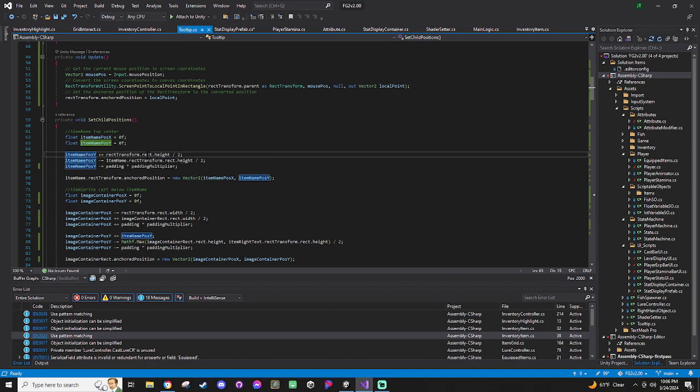So my center will be at the top of the rect transform, and then I need to bring it down by the size of this object, and then I need to add some padding. I just added this because I was changing things a little bit here and there. Right now it's 0.75, which I think the tooltip looks good as it is, so that might stay. So again, I set it to the top center, and then I minus by half the height because it would be half on and half off, and that'll bring it in line, and then I add the padding times the padding multiplier, and then I set its new location to that, so anchored position equals that.